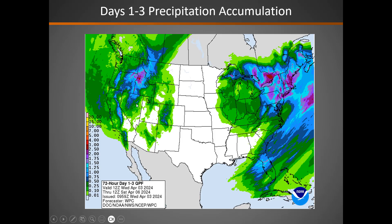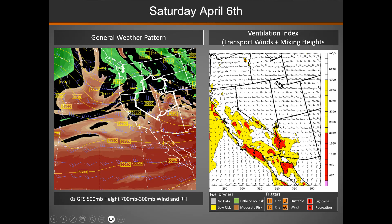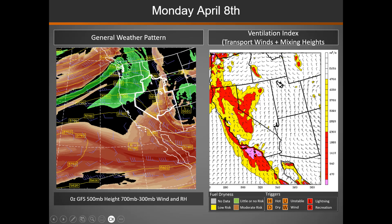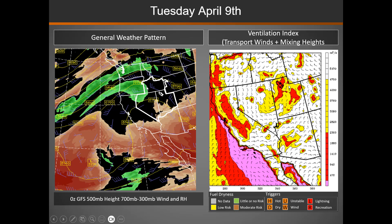Three-day precipitation totals: you can see the strongest amounts in the blue — anywhere from a half inch to an inch and a half — in western and northern portions of the Great Basin, tapering off a little bit as you head further south and east. On Saturday, looks like some potential drying in the south but still some waves of moisture in the north. Excellent dispersion. More moisture heads down into central and eastern areas of the Great Basin on Sunday. Another large area of moisture is approaching the Pacific Northwest — that's going to push into northern areas of the Great Basin, more into Idaho starting Monday and maybe into parts of northwest Nevada on Tuesday. We'll monitor that, but looks like the southern half of the region should be spared.